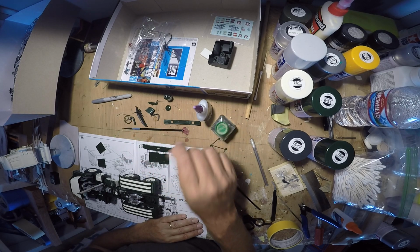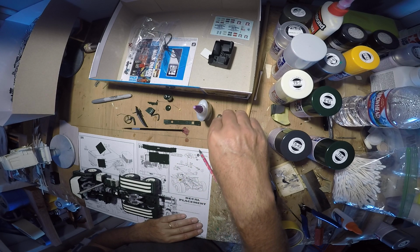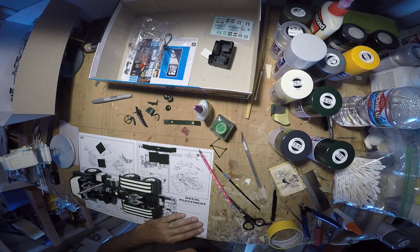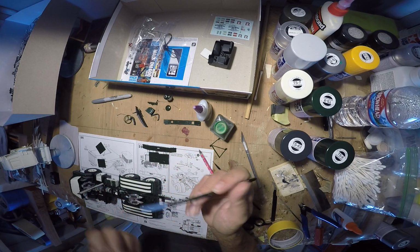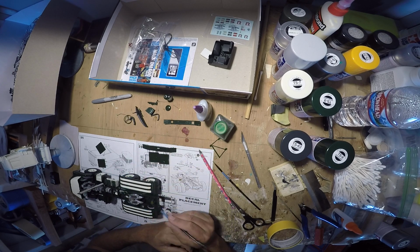I use a paintbrush. These kits come with brushes, but they're pretty inferior. This one's already gone. If something happens to your brush, don't worry about it. Just get a fine paintbrush. You dip this in your paint thinner, and it takes the glue off. It's reusable, and you can paint anything with it. Just because you're using it with the glue doesn't mean you can't use it for anything else. You just come in here with this stuff and paint liberally everything else.